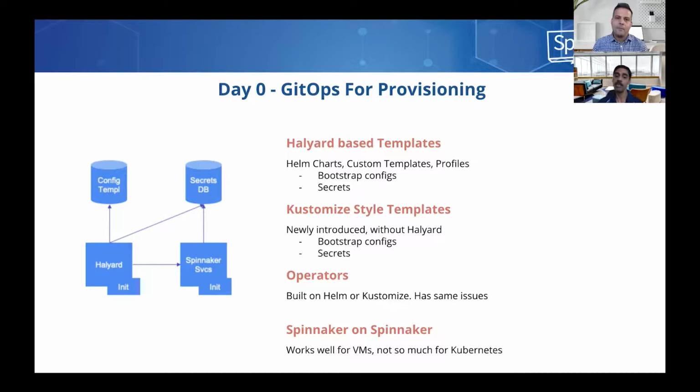The other two systems that people use are operators and Spinnaker on Spinnaker, as some things that come up. Operators are good, but since they depend on either Halyard-based deployments today, or they have the same kind of issues, they're slightly easier because you can pull the operator from Operator Hub and then deploy your Spinnaker. But for doing this config as code with Spinnaker, you still run into the same issues unless you follow the template form and use the init container for hydrating these and deploying the Spinnaker with it. Spinnaker on Spinnaker works well for VMs, but for the Kubernetes deployment, since it is still doing this two-step process, it's not very useful.